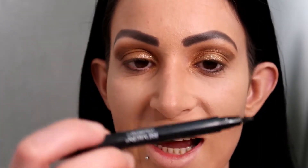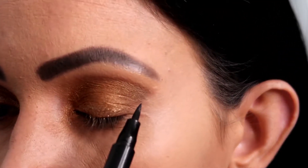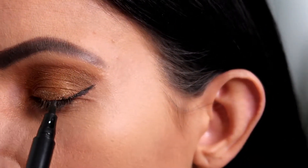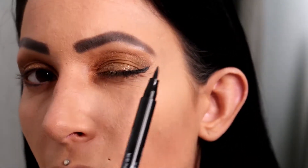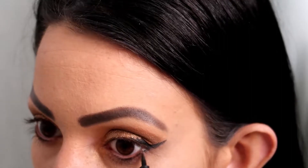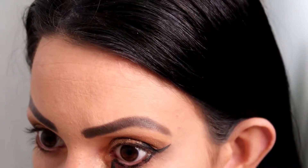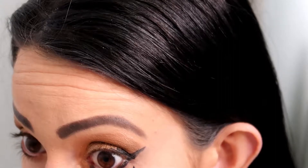Next I'm going to go in with my Revlon Colorstay eyeliner pen and I'm going to do the ends here. Because I have the gel eyeliner on the inner lid, I'm not going to take this all the way in — just doing the outer part of my eye. Then I'm going to put it under my lower lash line too. The trick with eyeliner is to be confident — eyeliner smells fear. The minute you think it's going to mess up, it's going to mess up.